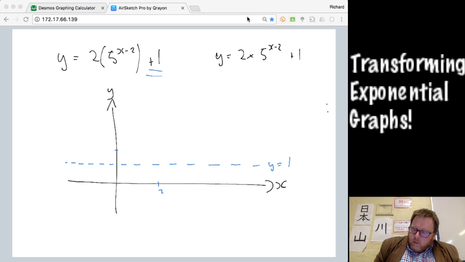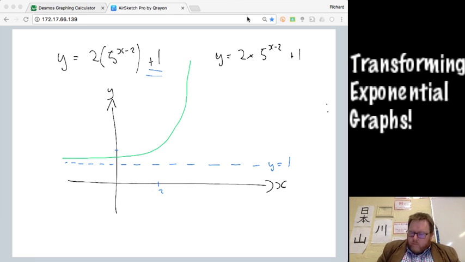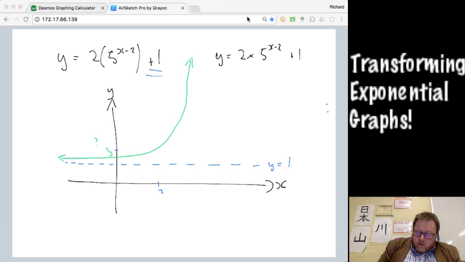I might do this in green so we can see it. But we know the graph is going to be roughly like that kind of thing. So that's roughly what it's going to be like, but we're not too sure exactly what that will be. So we have a y-intercept we don't know. We have an x-intercept. Well, there's no x-intercept in this one. So that makes it a little bit easier for us, I suppose.